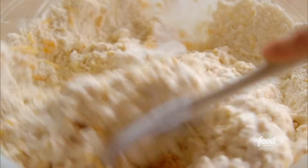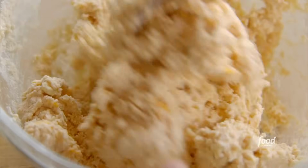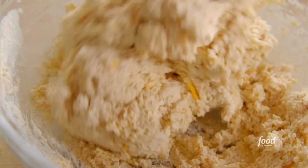Okay, I'll give it a good stir and see how that looks. I definitely want all the crumbs to be absorbed, but I don't want the mixture to be overly wet like a batter. It definitely needs to be a stiff dough. Okay, it's all come together and the dough looks great.